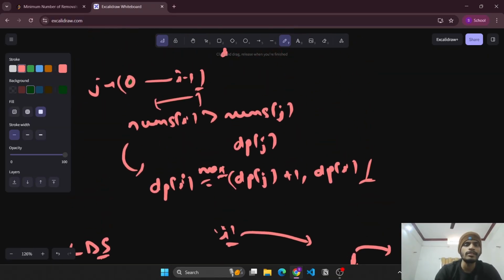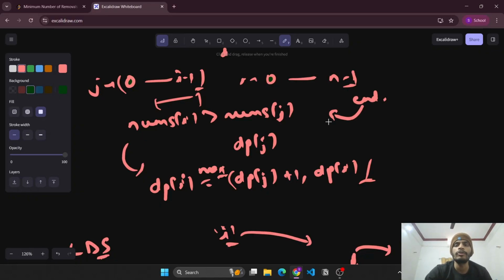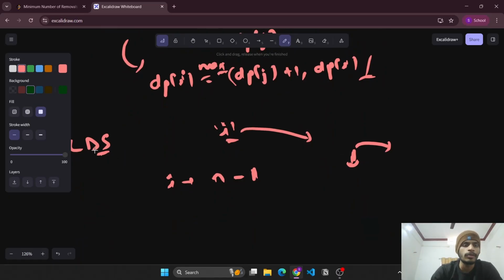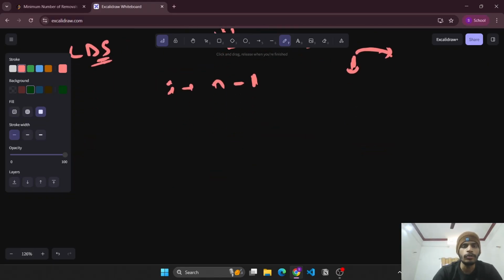For the longest increasing subsequence we moved from 0 to n minus 1, because it was ending at I, so we needed the previous indexes to calculate the result for the current index. But for the longest decreasing subsequence starting at I, we need the elements already occurring on the right, so it will move from n minus 1 to 0.